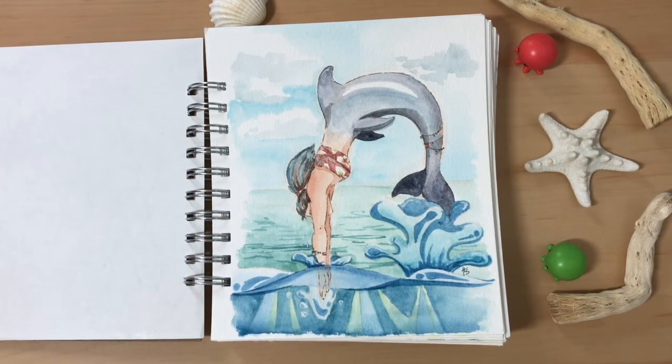And I'm pleased with how this one turned out. I like her outfit. I think I put more thought into her outfit than I did a lot of the other mermaids that I did.